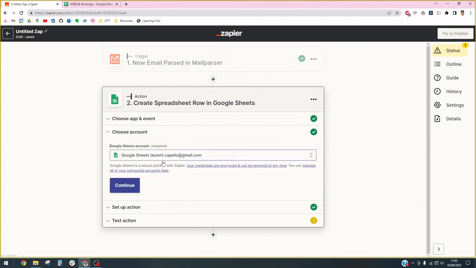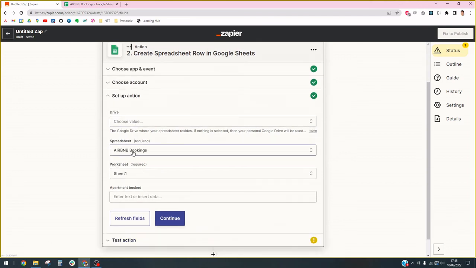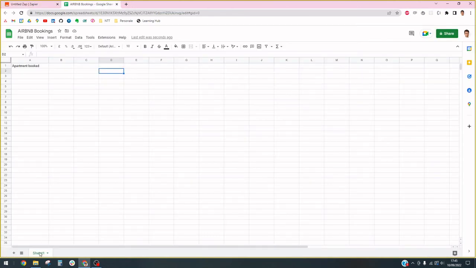I click continue. I've already done these things. I'm just going to show you what happened. I've chosen the Google account and which drive, what's the name of the spreadsheet, and in which worksheet I'm going to write the row. The worksheet is basically this one here at the bottom.